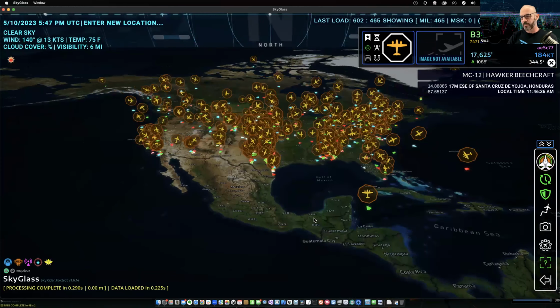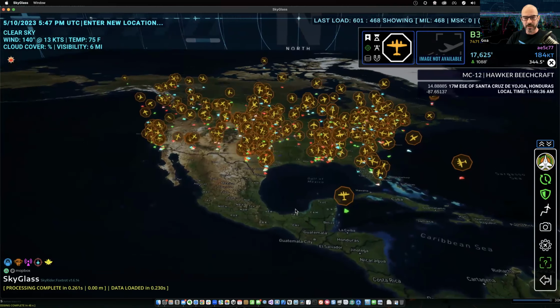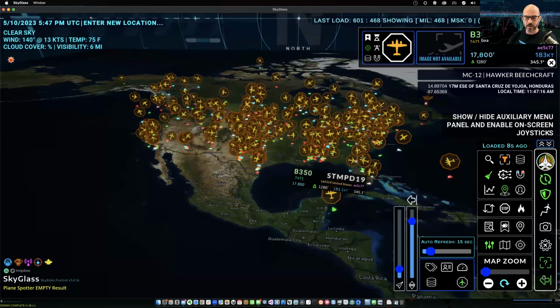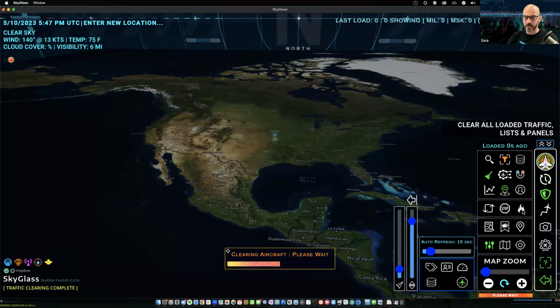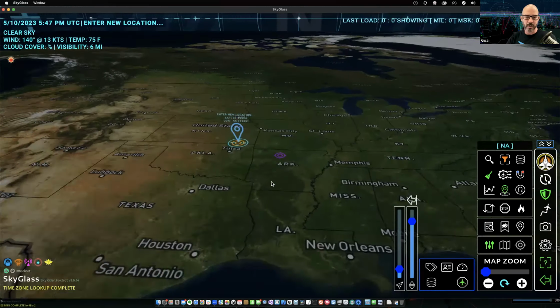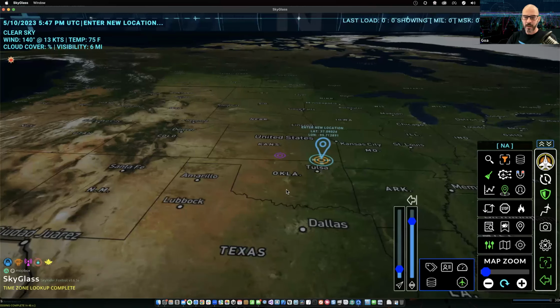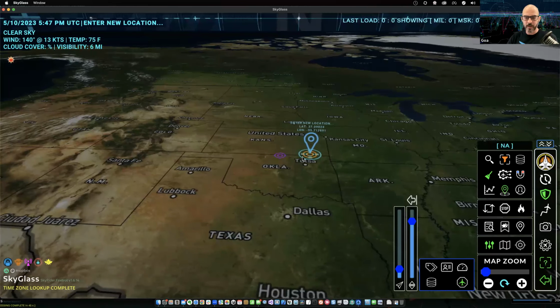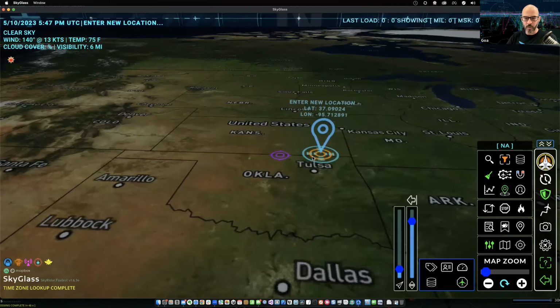Perfect. Okay, so let me talk a little bit more about the targets, since we've covered the camera target. Here, I'm going to expose the user interface again, and I'm going to click on this large flame icon in the auxiliary button stack, and that's going to do a couple things. We're going to clear all the traffic, and it's going to disable any auto refresh mode that may be on. So I've just cleared the screen so we're not cluttered up with traffic. And you'll see that there are a couple other targets on screen here. We've got this blue one and a yellow one.